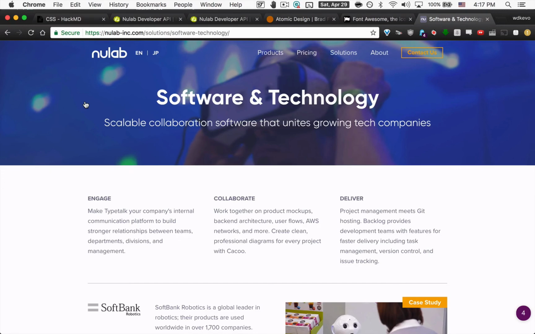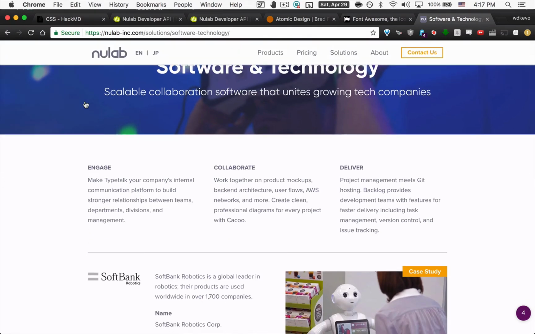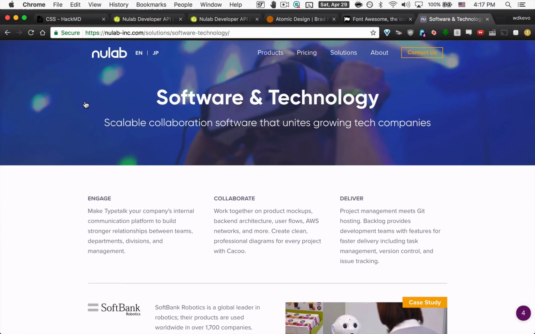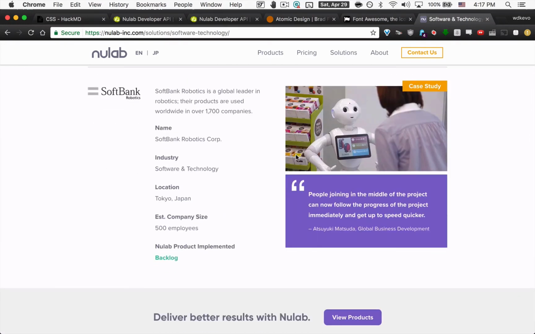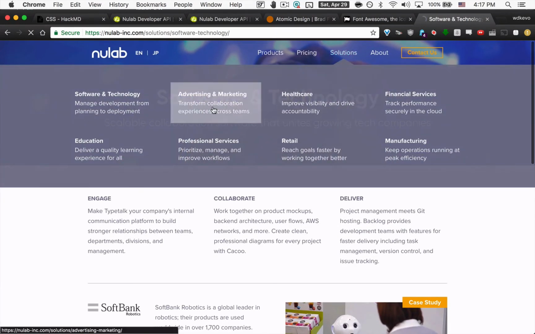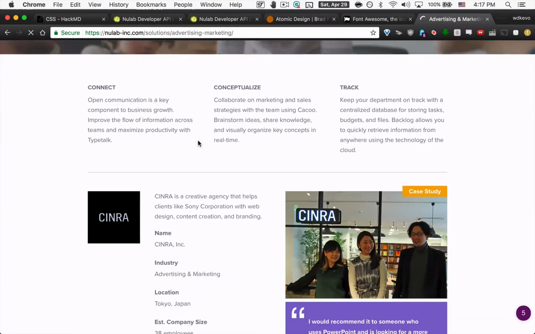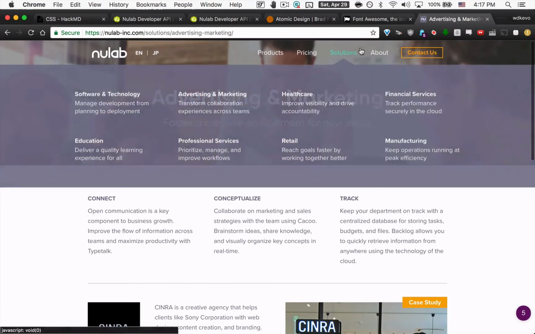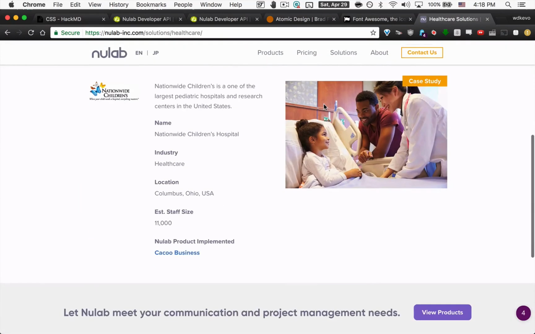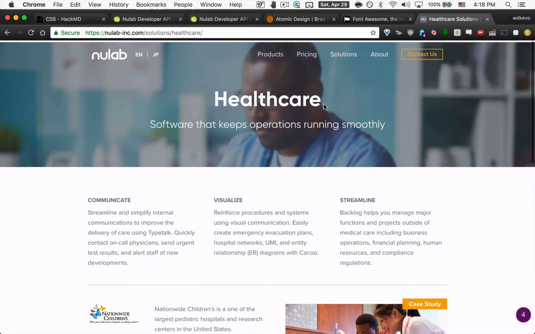I don't mean to plug them right now, but this is the code base I know the most intimately, so I'm using this one. Right here we have a hero component at the top, these 3 little feature paragraphs, and then this section here. If we go to the next solution, it's a very similar layout. There's the hero, 3 blurbs, and a bottom blurb with a case study. We can go here as well, and it's the same kind of layout, right?